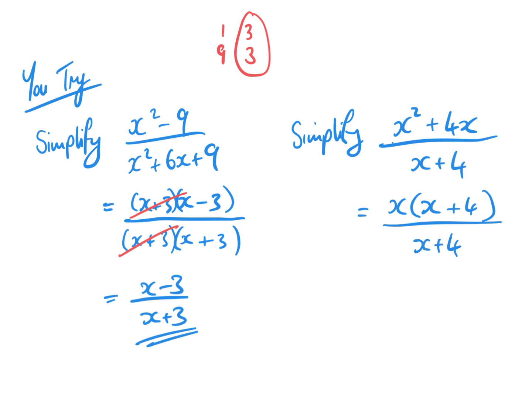Now when I cancel here, this one's slightly different, remember. Because I'm cancelling this x plus 4 and this x plus 4, because I've cancelled everything off the bottom here, then it would leave behind a little 1, so I'd just be left with x over 1. But remember, I would just write that as x, the fraction would disappear.